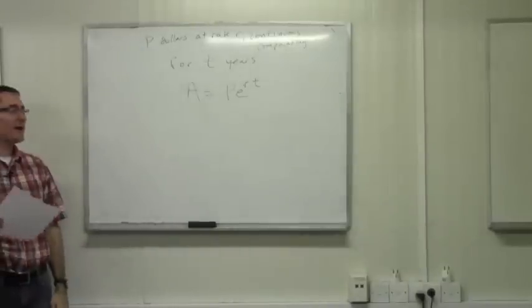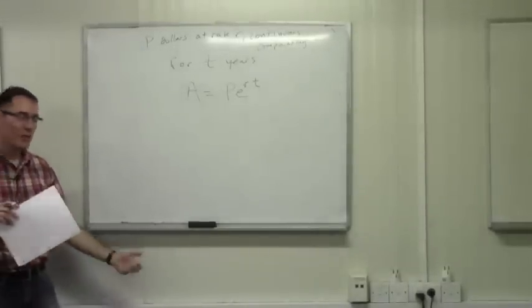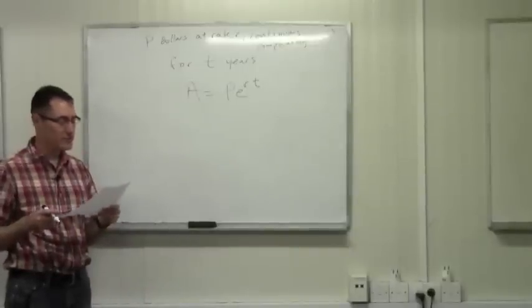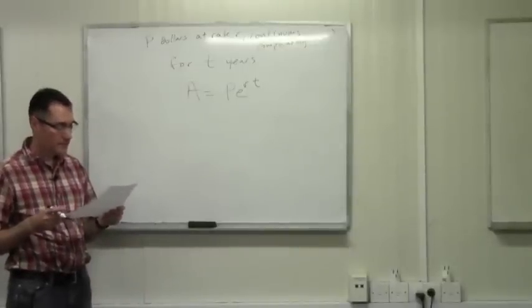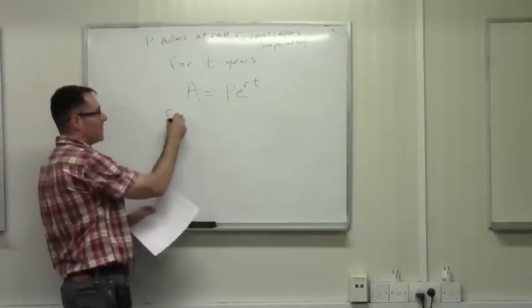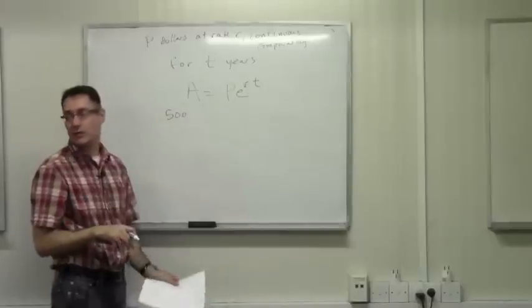So if you get compound interest continuously, which banks never do, by the way. They never do that. I don't know why. They just don't want to pay. They're kind of cheap. Okay? But we can do this really easily using this formula. And there's a button on your calculator called e.